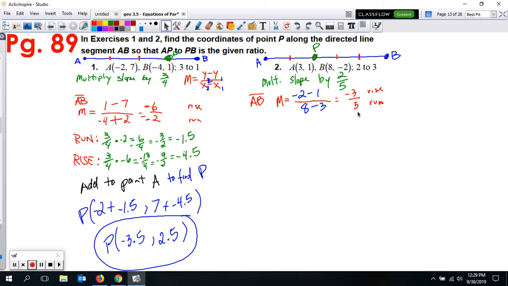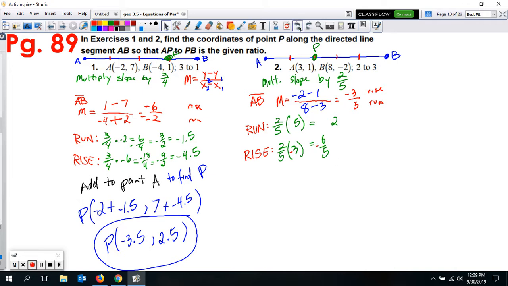And so now we take each one of these individually and separately. So we're going to first start with our run. Let's go ahead and do the run again. So what we have to multiply the 5 by is the 2/5 fraction. So 2/5 times 5, you can actually cross cancel the 5s there and see it's just going to end up being 2. So 2 is the number we're going to add eventually to our A. And then if we do the rise, 2/5 times -3 for this one, that's going to end up being -6/5 as I multiply 2 times 3 here.